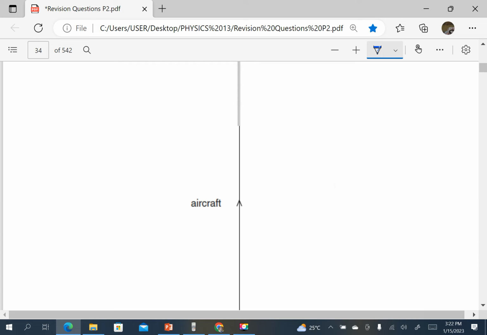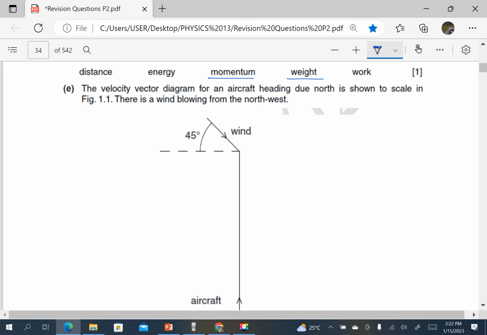So since it is drawn to scale, I'll just extend. Remember, the vectors must be joined head to tail. So I'm just going to transfer the velocity of the wind, or extend it further. But remember, it is drawn to scale, and I'm seeing from my ruler, measuring the length of the line representing the wind, it is showing 2.3, I mean 2.4. So I'll extend this downwards 2.4 centimeters, because it is drawn to scale, so that I have head to tail.